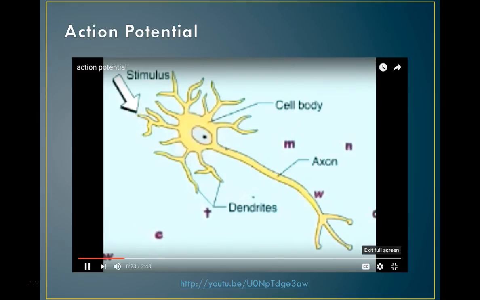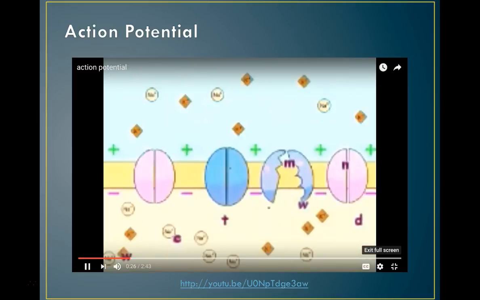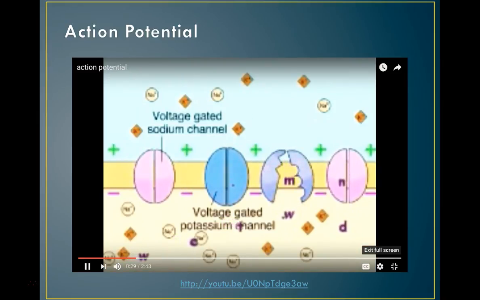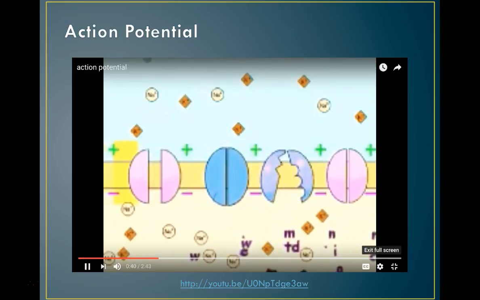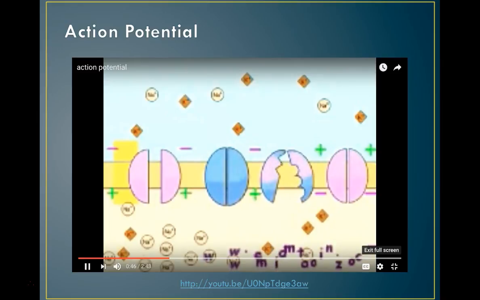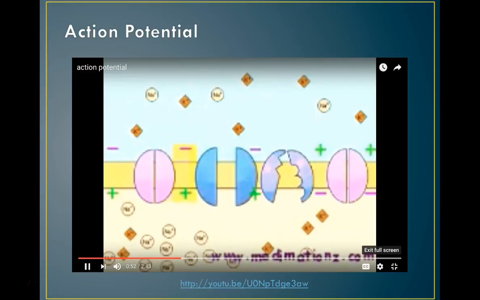How does the action potential move along the axon? Voltage-gated channels in the membrane open and close depending on voltage changes across the membrane. When no nerve signals are being transmitted, these channels are closed. A stimulus causes voltage-gated sodium channels to open, and sodium ions rush into the cell. The cell becomes positive on the inside and negative on the outside. Very quickly, the sodium channels close while voltage-gated potassium channels open, allowing potassium ions to rapidly diffuse out. The cell returns to being positive on the outside and negative on the inside, and the potassium channels close.